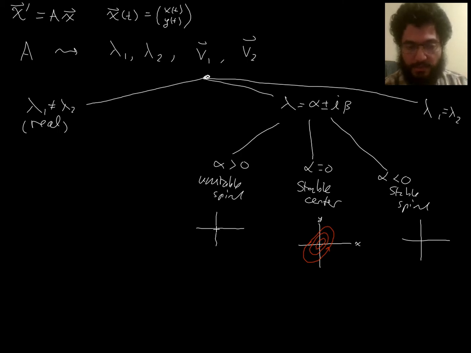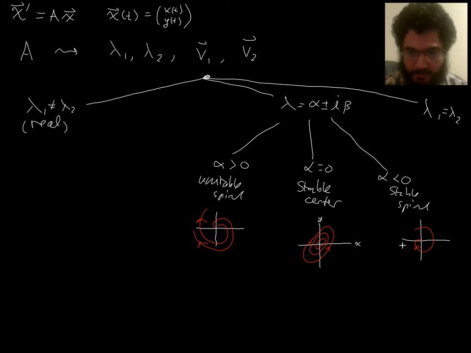With the words stable and unstable referring to the stability properties of 0, 0, of the origin. Are things near 0, 0 exploding away from it or going towards it? Here they explode away. So basically a picture like this, but also scaling things out as time goes on. I don't know that they will go clockwise like this. They could go the other way. So this picture is just showing one example. You could also have a stable spiral, exponential decay, basically this picture, but things are coming in.